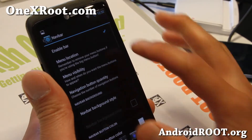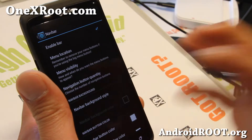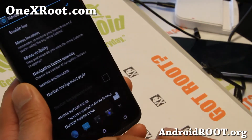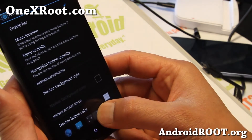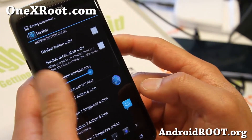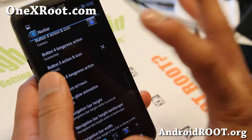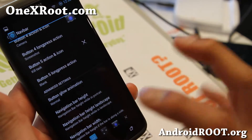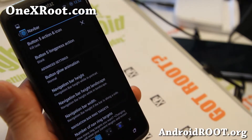In NavBar, you'll be able to enable the Soft Buttons if you want, which I like to do on AOSP ROMs so I can actually set different shortcuts. For example, if I do a long press with the camera button, it's going to take a screenshot. And you can set that all here — add up to five different buttons, five different long presses. So that's almost ten extra shortcuts you can add.